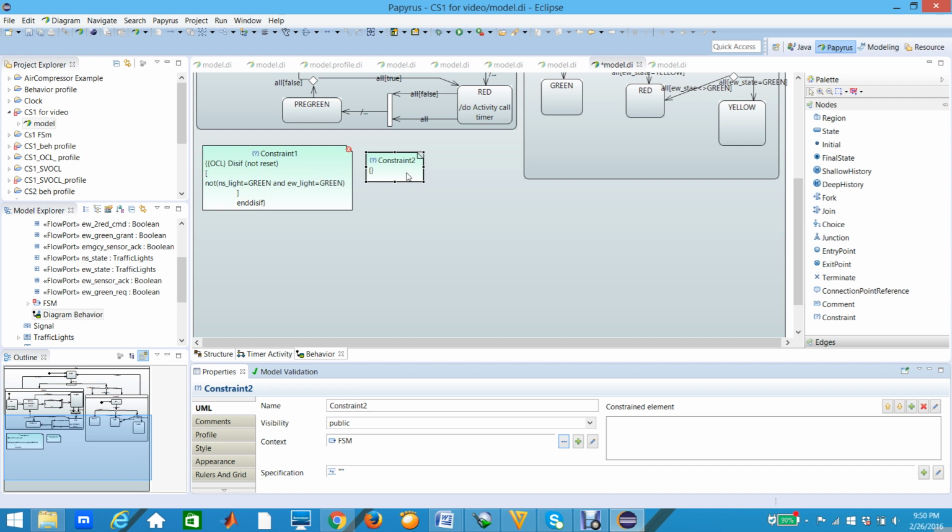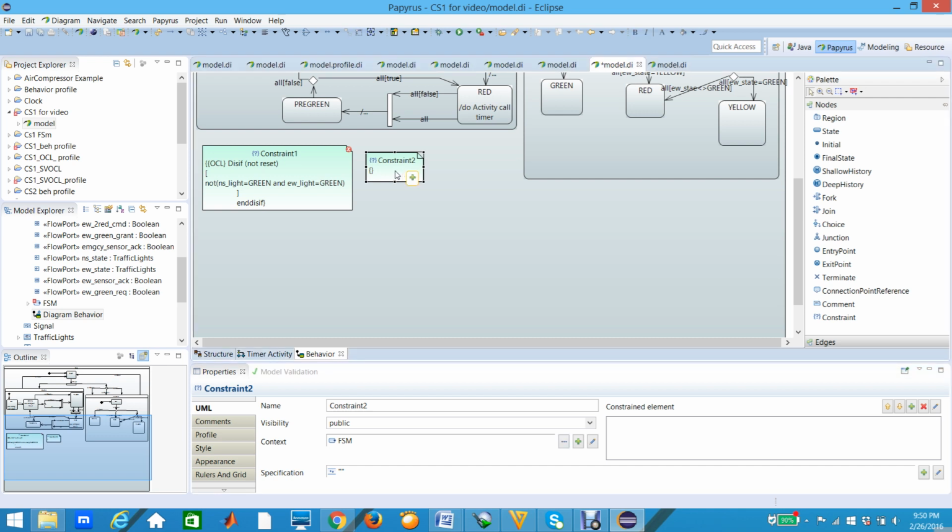So for that, double click on the constraint box. In SVOCL, there is a function called SV implication. The SV implication has two types, overlapping and non-overlapping, and it has two parameters.